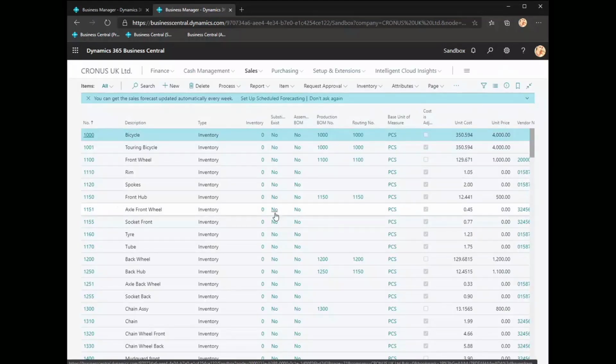One of the changes is Microsoft have increased all of the field sizes. So the description 1 on the item card, those of you who used Dynamics in the past will remember that it was 30 characters. You pretty much needed description 2. Now it's 100 characters. Customer names are now 50 characters. They have been much more generous in the field sizes so that you don't actually need those second ones so many times.